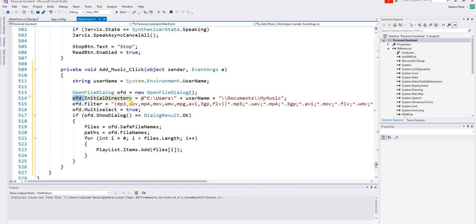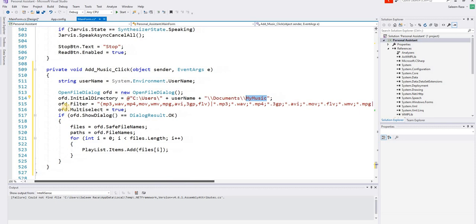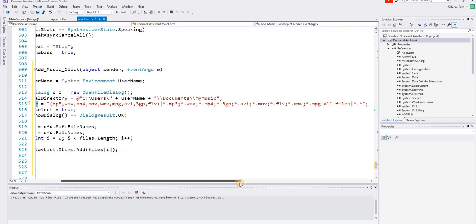And then we are going to use open file dialog, ofd is equal new open file dialog. Then we are going to initialize the directory for our open file dialog, which directory should open. And then we are going to set the filters, like extension files, like mp3, wave, mp4, movie, Windows Media Player, and other is FLV, and this kind of formats you can use.